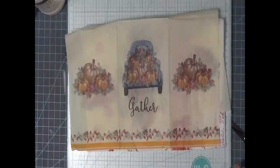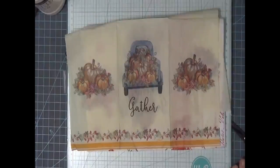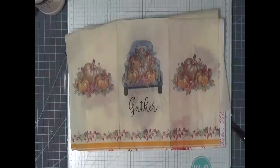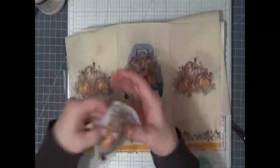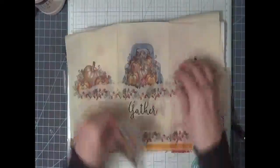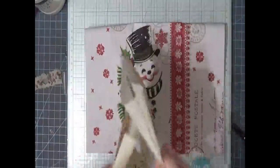I'm Gina. So today I am working on a challenge by Cathy at Cathy's Garden, and it's her weekly Tag Me Tuesday challenge. This week we're working with napkins and we're making a seed packet, decorating them with napkins. So this is the first napkin I'm using, and I've already taken out the parts that I want to use. So then I'll do the second one with you guys.